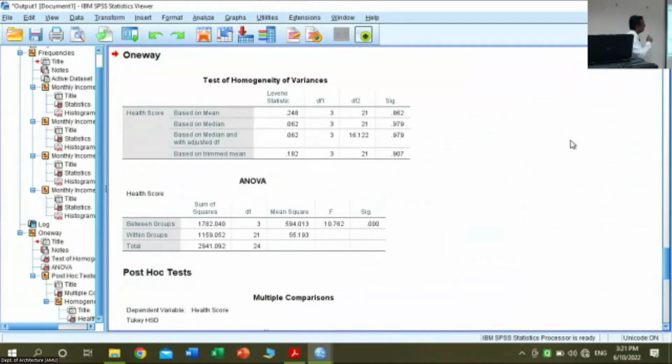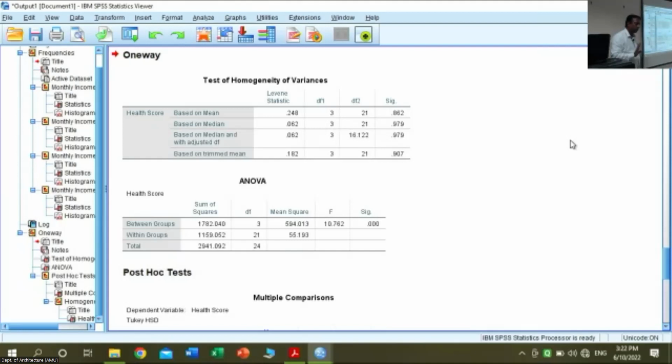So the first table shows the test of homogeneity of variance. Okay. Through this, we can identify whether the population variances for all the 4 groups are the same or not. Okay. So what would be our null hypothesis? The null hypothesis will be like this: all the 4 population variances are the same. That means if sigma square is the population variance, we may write it here. Okay, no problem. So all the 4 population variances are the same, and versus that, for H1 we will write they are not the same.